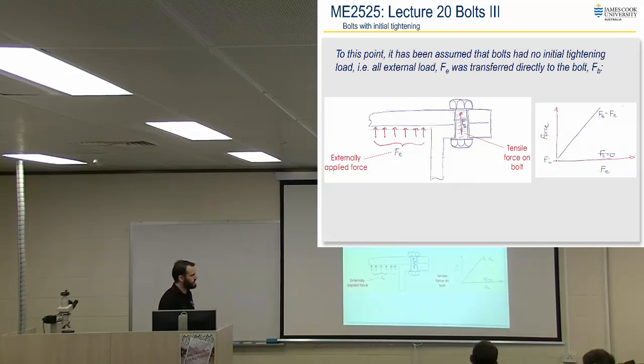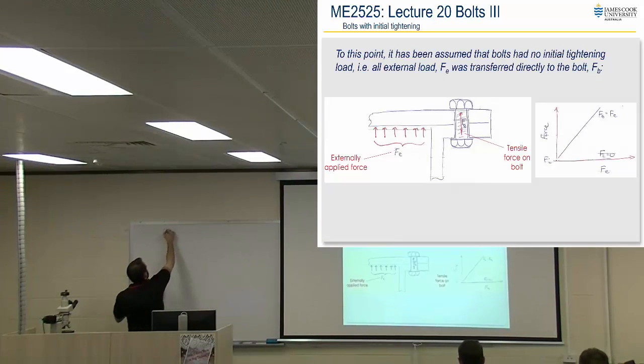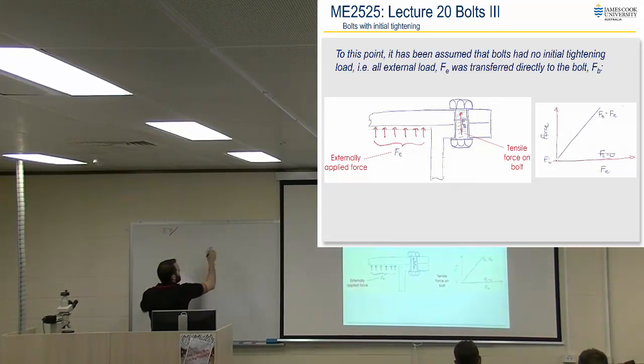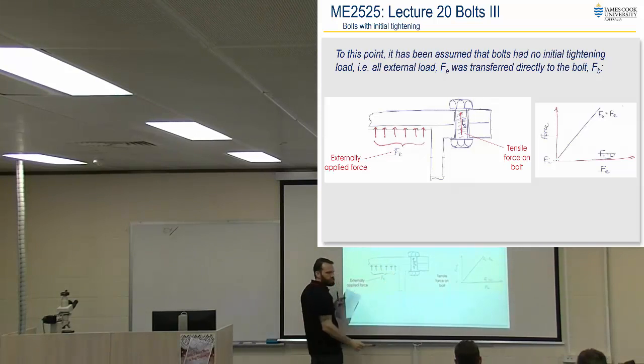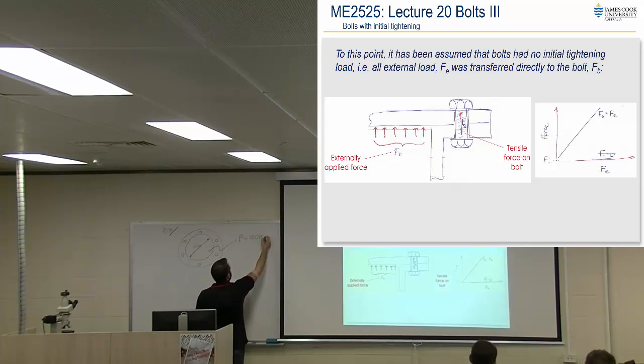And just so that you guys are completely familiar with the idea of one of these types of components, let's do a quick little example. So, let's say that this is the side view of a section through that bolt, and I'll draw the top of that. So that's the top. This is the internal area where the pressure applies, and let's say that we have 6 bolts that are evenly spaced, equidistant from one another. The internal diameter is 0.1 meters. And the pressure is 100 kPa.